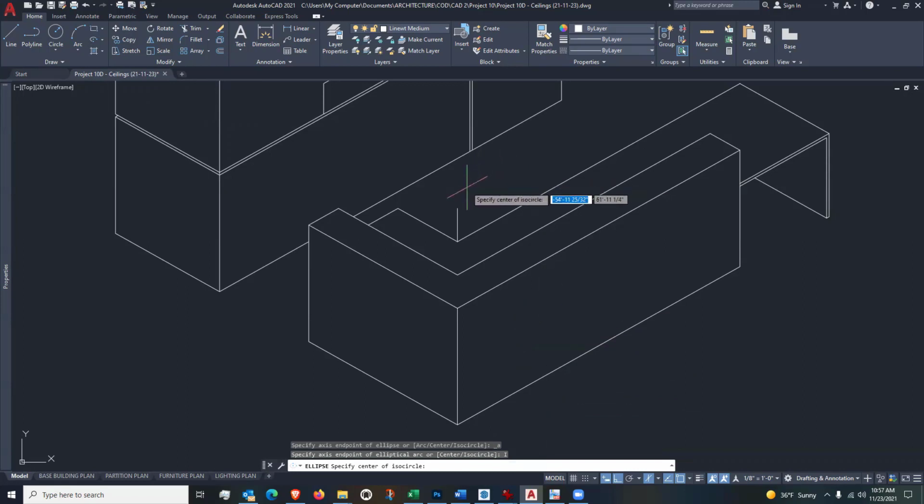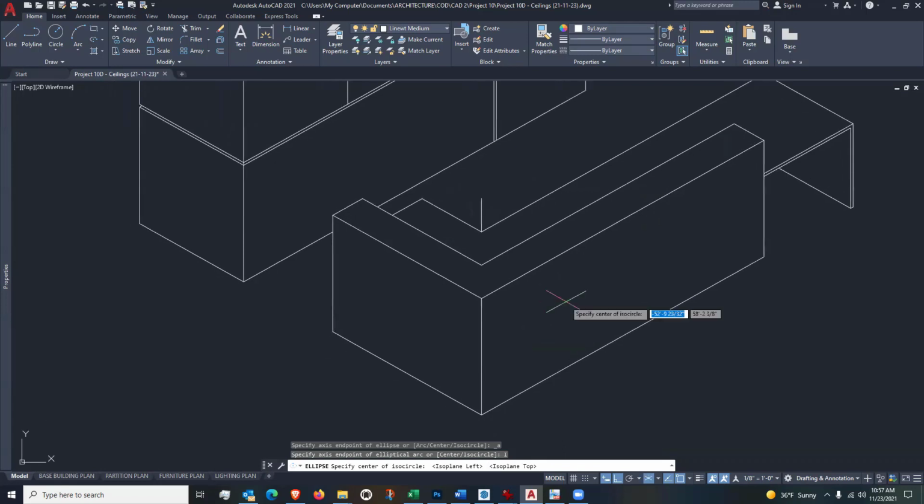So if I specify, oh, you know what? My isoplane is wrong. I need to be on isoplane top. So let me change it. And if you forget, what will happen is your ellipse will turn out wrong. So, all right. AutoCAD is asking me to specify the center of the ISO circle, which is this point right there.